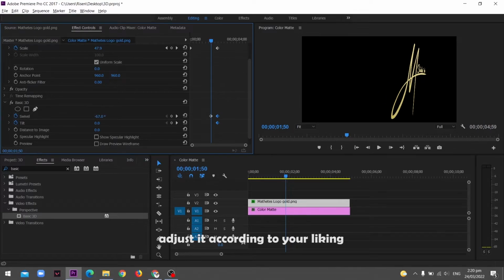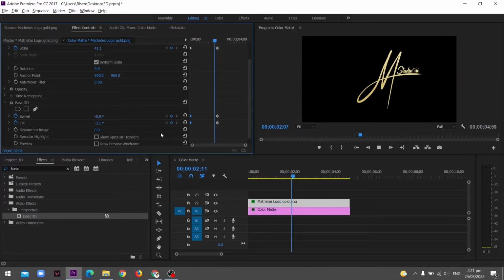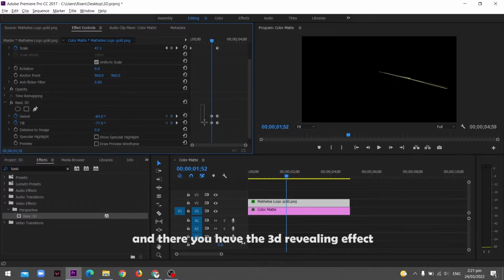Adjust it according to your liking. And there you have the 3D revealing effect.